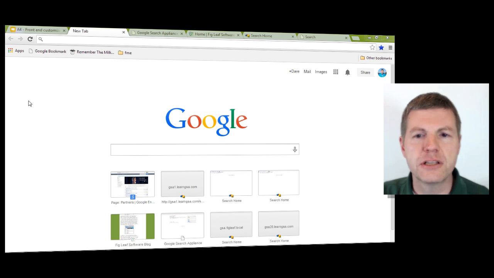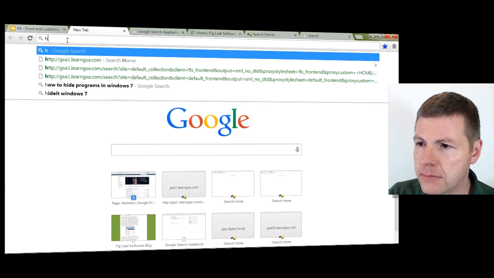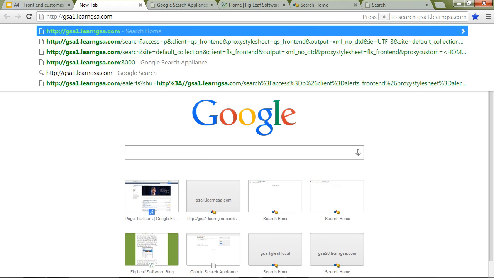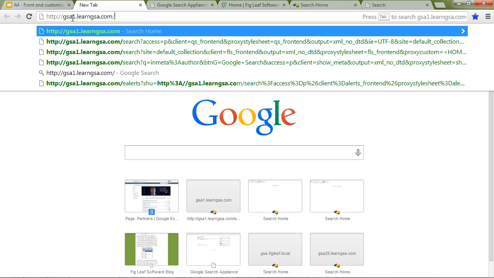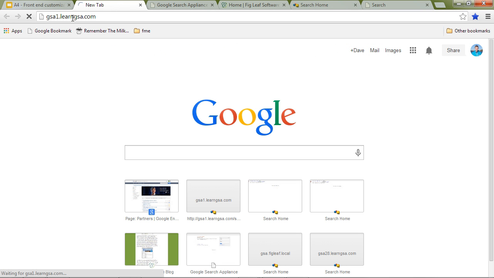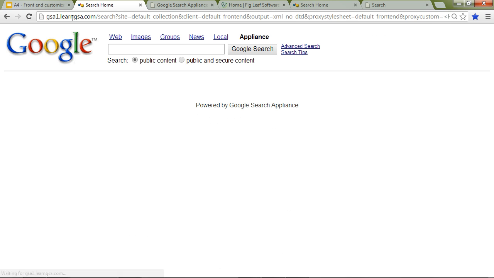Let's take a look at changing these parameters. First, what happens when I go to the search URL without them? So you'll notice I've entered gsa1.learngsa.com and nothing else. And when I hit enter, after a few milliseconds, I'm redirected to a much longer search URL.